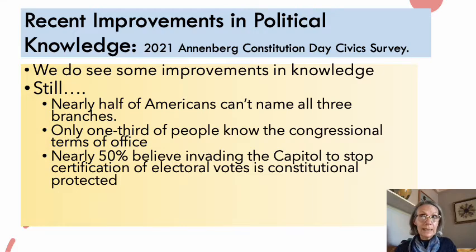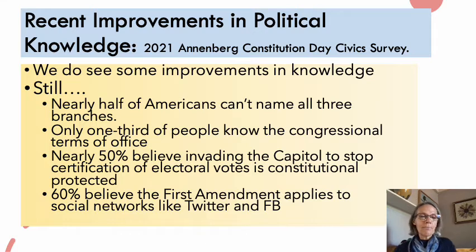Regarding recent events and knowledge of whether or not those actions are constitutional, nearly 50% of people believe that invading the Capitol on January 6, 2021, to stop the certification of electoral votes, is a constitutionally protected act. And that is not a constitutionally protected act. You can engage in peaceable assembly, but you cannot engage in violent assembly.